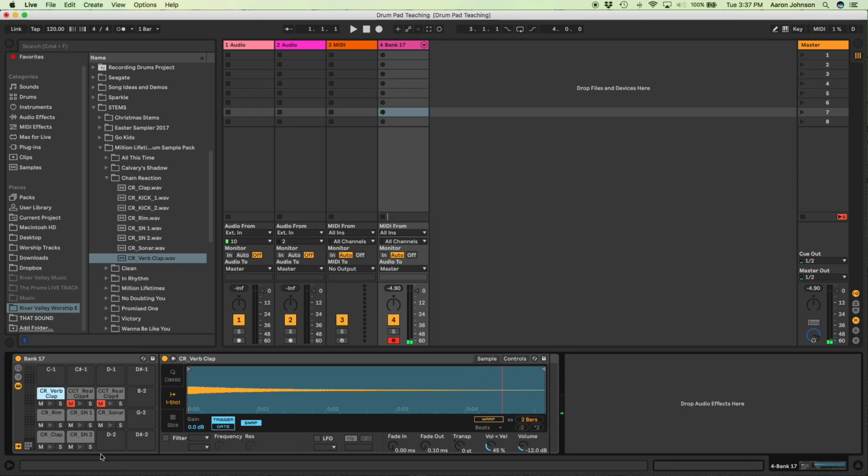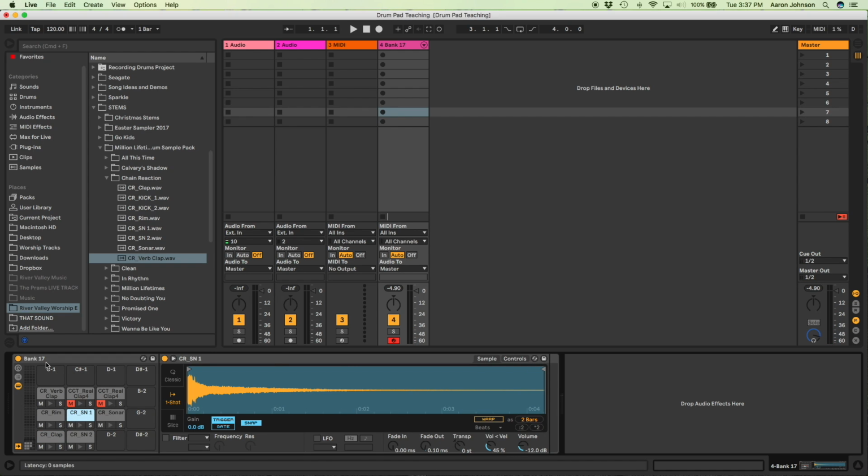So now that I've loaded in the samples, one other thing that you might need to do when you bring in samples, you would only need to do this one time, is that it comes in at volume velocity over here at 45%. You probably want to bring that down to 0. That means it'll play the same volume no matter how hard you hit the pad. That usually works great for these type of samples, but you can adjust that however you need to. The clap is obviously quieter now, but you can bring up the individual volume of each sample right here. So maybe -4 or 0, whatever. You could continue doing that across all the samples to get them the way that you want them.